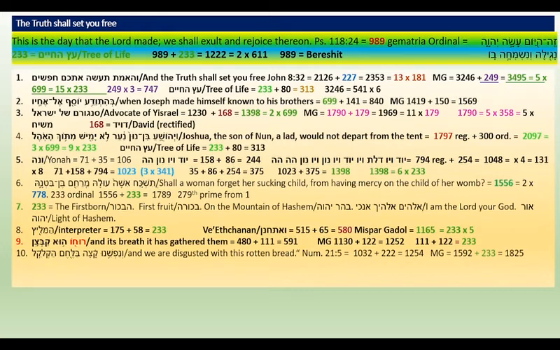You can see how it really creates a separation between the vav and the hey, and we've got to create unity between the vav and the hey. That's where the healing's got to come in. There is no unity whilst the letter hey is in a fallen, diminished, exiled state. Without the inner meaning, the secret meaning of the Torah, we're going to be looking at that next lesson. So we need to know all this. So when they're complaining against this rotten bread, it's really creating disunity between the vav and the hey, that Yeshua came to repair that damage. He came to repair that damage, to heal his own mother in a way.